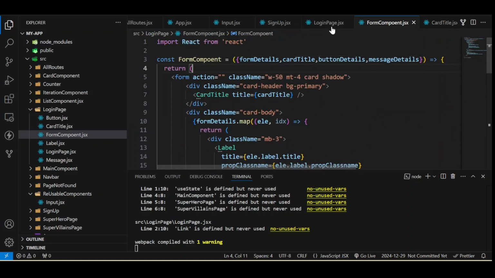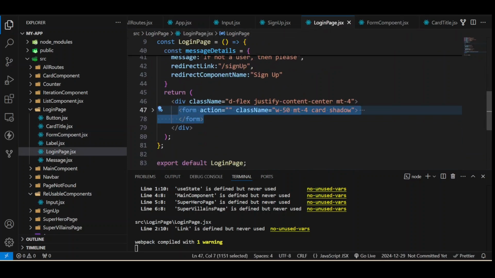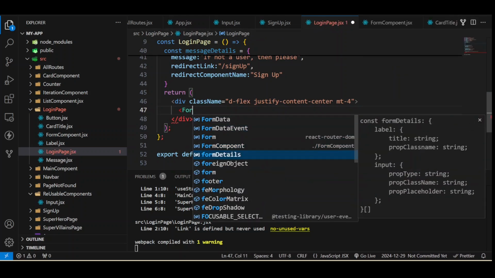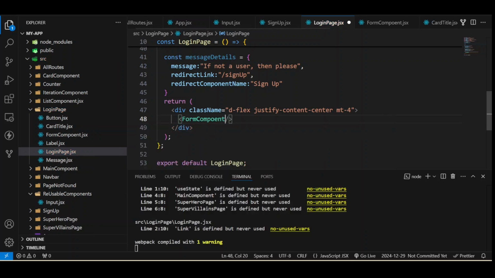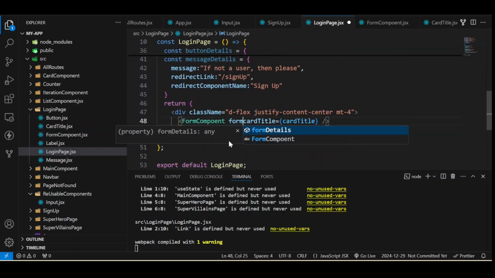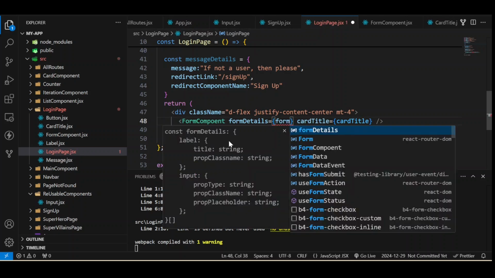We can save it. Now we can go to our login page and here we can just call our form component. Okay, nice, our form component. Let's reuse it. So card title we will pass, card title, and form details we will pass the form details.